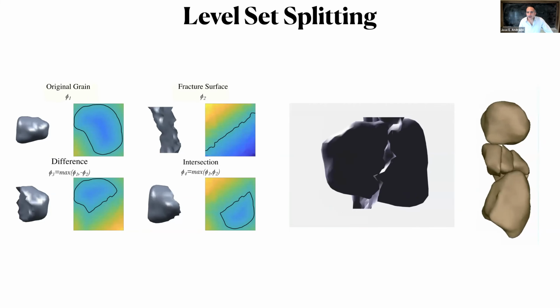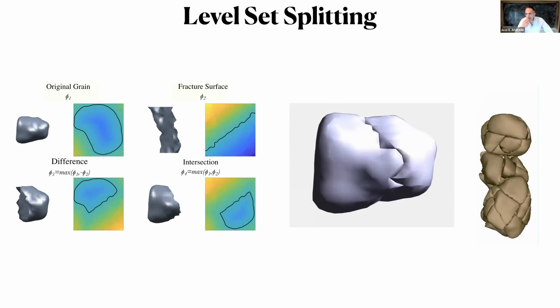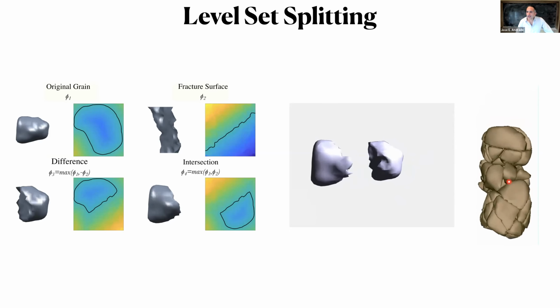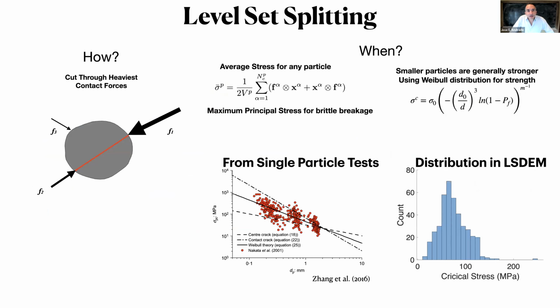Yes, good. So here you see a grain that is being broken in the middle, and then on the very right over here, you see a bunch of grains that are being literally pulverized as a result of breakage. But we wanted to understand if given some instructions, if given some physics, these models could be predictive. So you need to tell your model how you're going to split things. Now we're choosing to put the failure surface through the highest forces, but that's a modeling choice. You could choose whatever location and shape and pattern of fracture you would like to have.